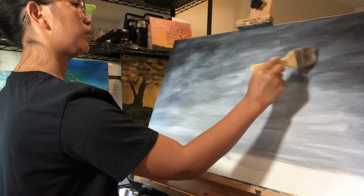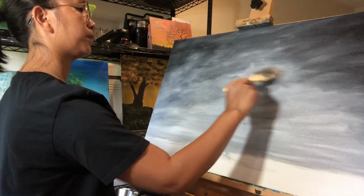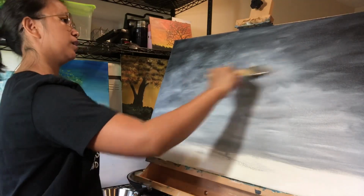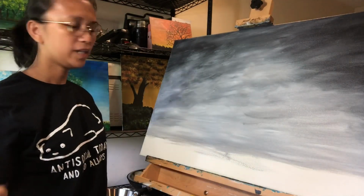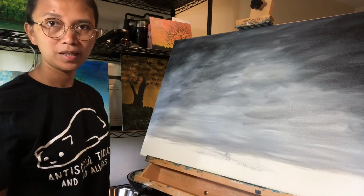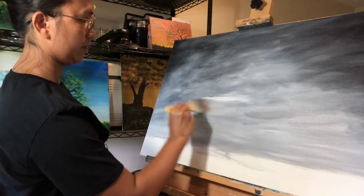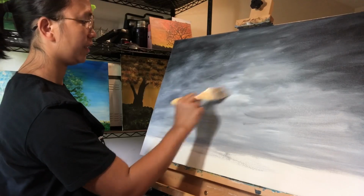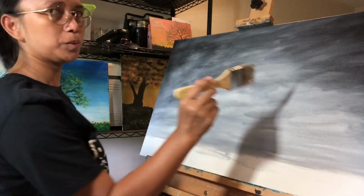There you go, guys, it doesn't have to be perfect, just soft, soft, soft. Don't worry about it. Just paint from your heart, guys. It doesn't have to be perfect.